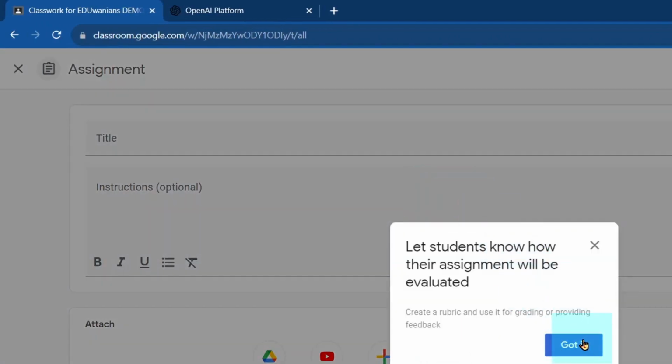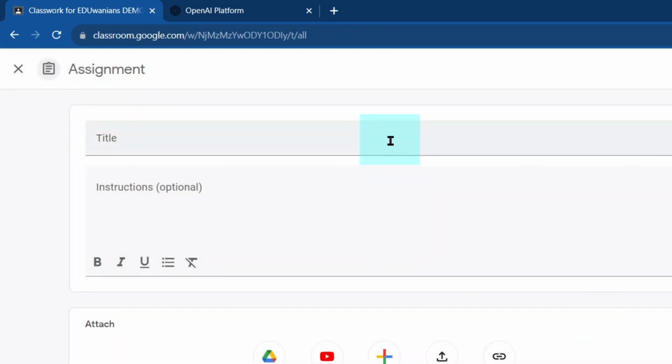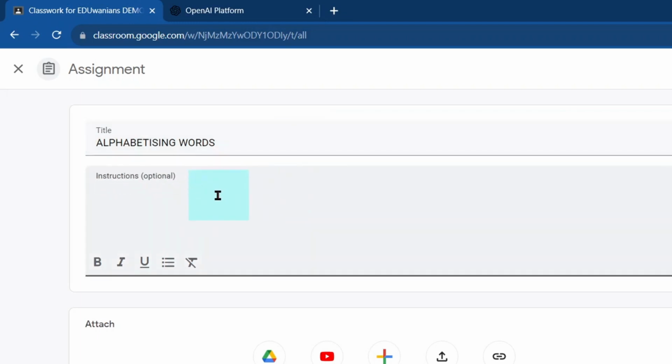So now for assignment, when I click on assignment, okay, this is like a demo showing me how to navigate, how to get rubrics. I got it. The first thing is to give our assignment a title. What I have on my notepad as I was preparing for this course is to create an activity for a grade 2 class on alphabetizing. I will use SING there because it's British standard. Alphabetizing words. Okay, so that's the title there. Of course, in here you put in your instruction.